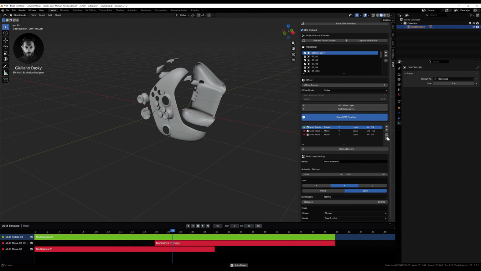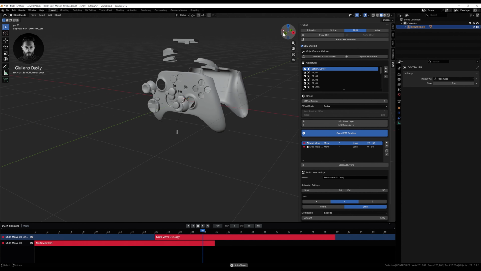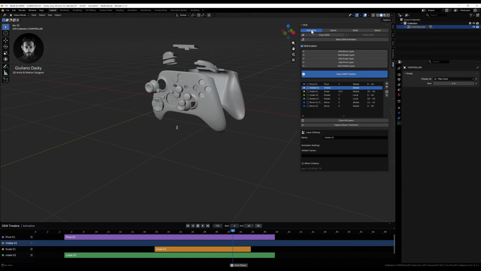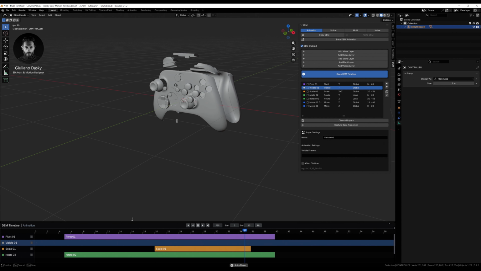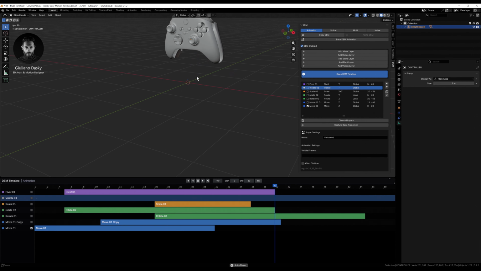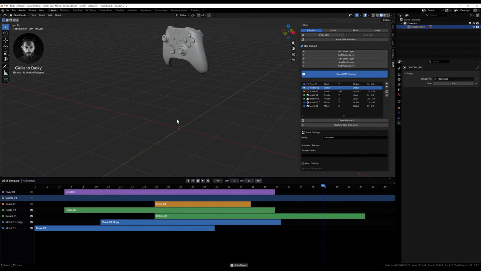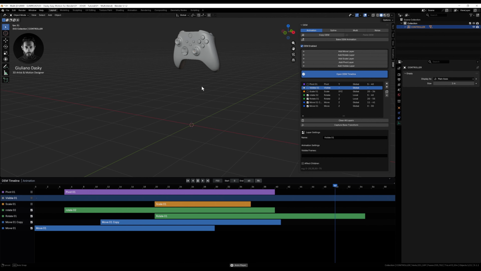Now let's remove the rotation layer and see how different DEM modules work together. Leave the multi-animation playing and switch back to the animation module. The animation we created earlier is still there. All we have to do is enable the layers again. As you can see, both procedural systems are evaluated simultaneously, automatically blending together into a single animation.